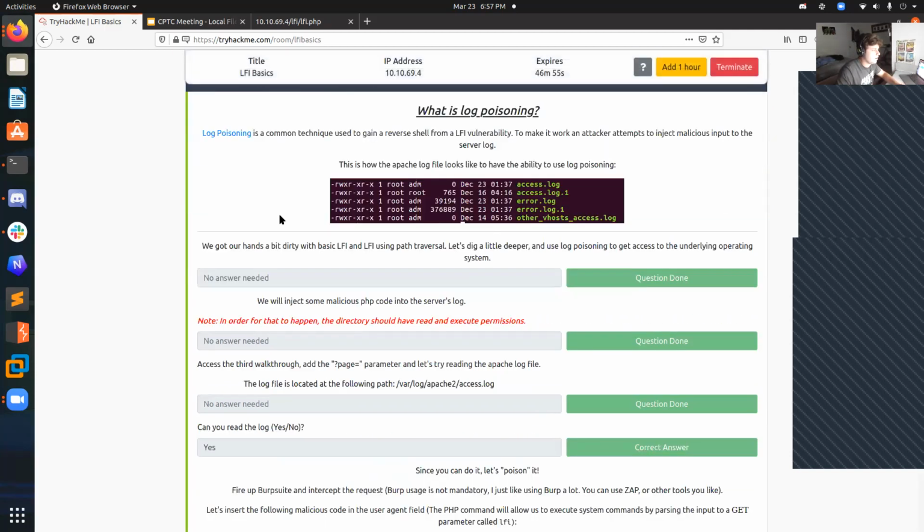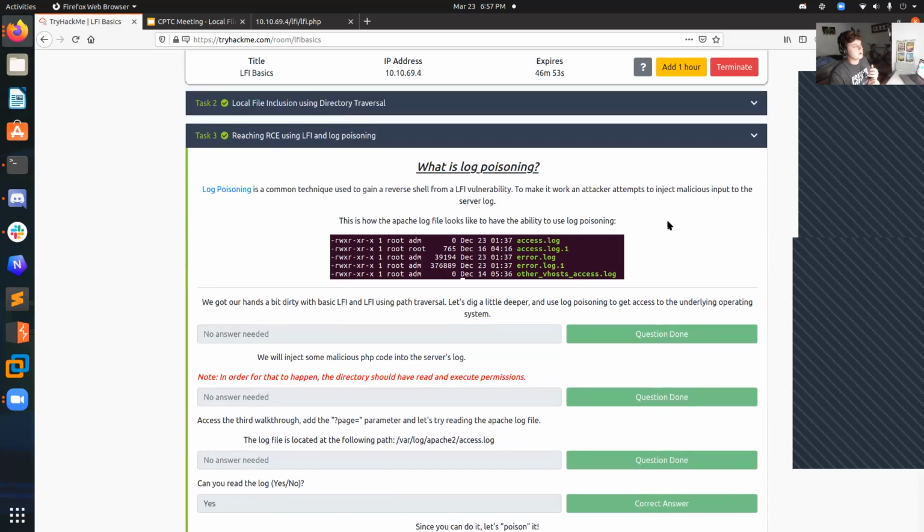So what we're going to do is actually put malicious code into these access logs and then get it to run. In order to do that, the permissions on these log files have to be executable, right? You can see here, and how you know that it is executable is by this.